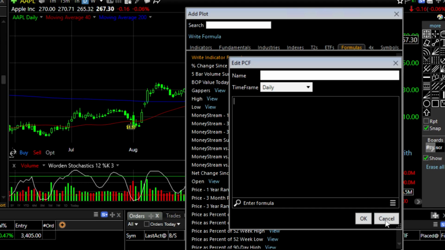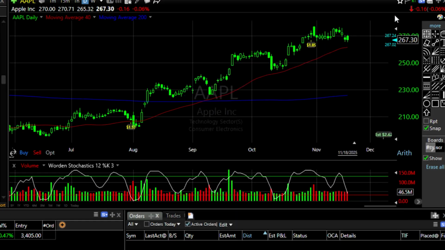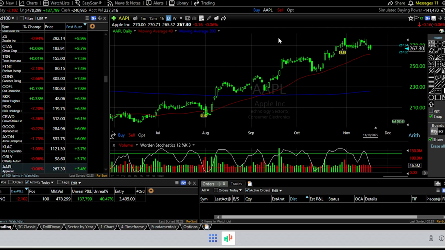So one thing that's missing from TC2000, I think, is that bar replay functionality that's available in TradingView. You're not going to get that with TC2000. I do think that's a little bit of a miss. I found that to be really helpful when you're testing out strategies and practicing restraining your emotions when trading. That bar replay feature can be really helpful for that.